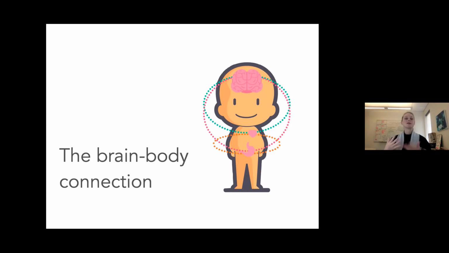But when it comes to early life experiences, we know that they're not just important for mental health. They're also really critically important for our physical health. In other words, there's this really powerful connection that takes place between our brains and our bodies. So I wanted to spend this last section of the talk today discussing a little bit about what we know about this brain and body connection in development and how disruptions to caregiving can affect that connection as well.